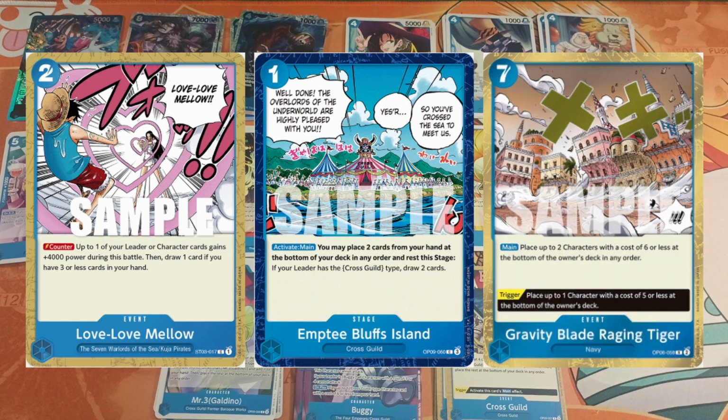7-cost Gravity Blade Raging Tiger from OP06 can be used during your main phase to let you place up to 2 characters that cost 6 or less at the bottom of the owner's deck. Whoever the owner of the cards is gets to decide the order they're placed at the bottom of the deck, and does not have to share that order with their opponent.